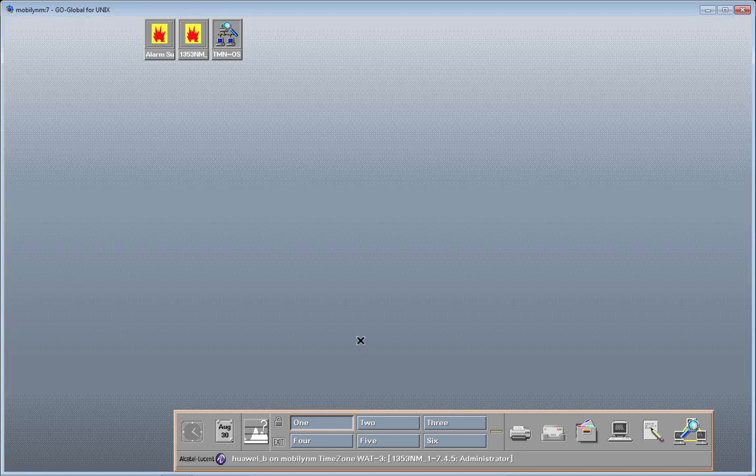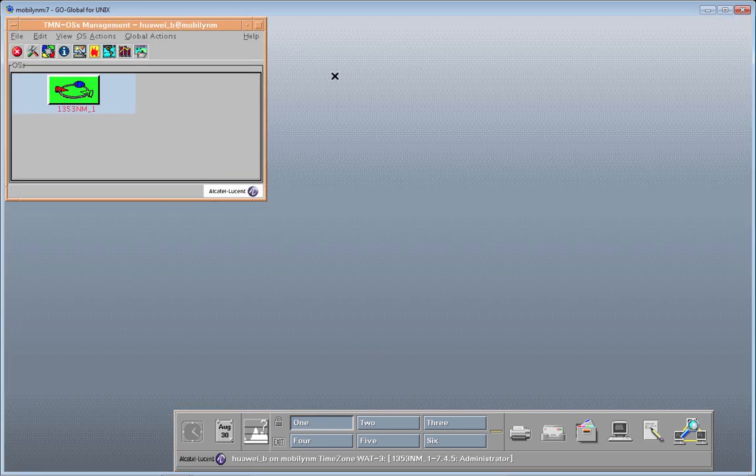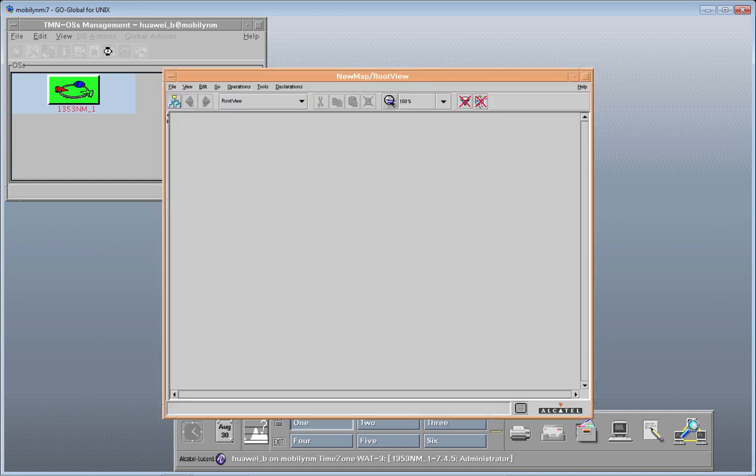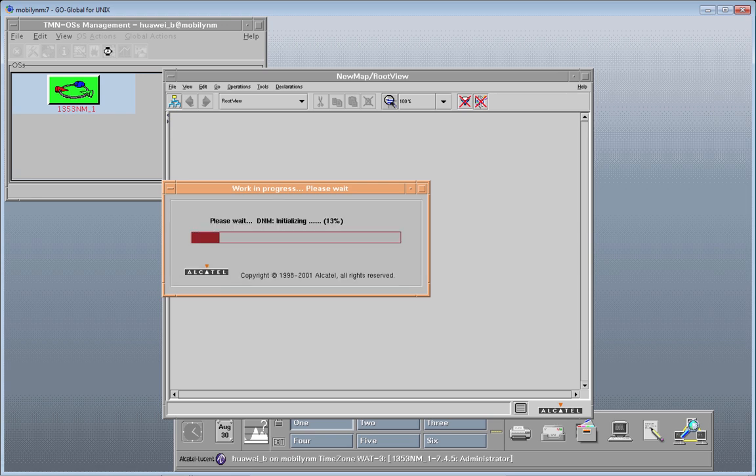Okay, now let us look at the Topology Manager. You click on the Topology Manager icon. It will launch the Topology Manager, the map, to give you the map view.